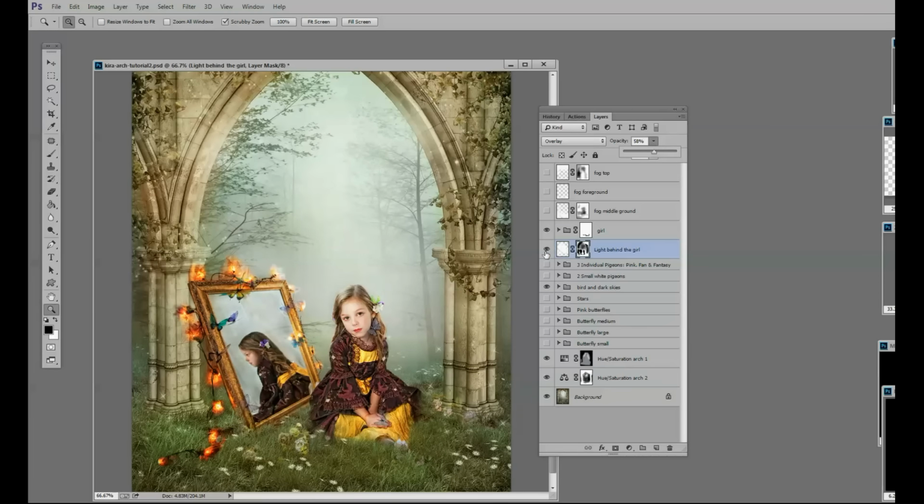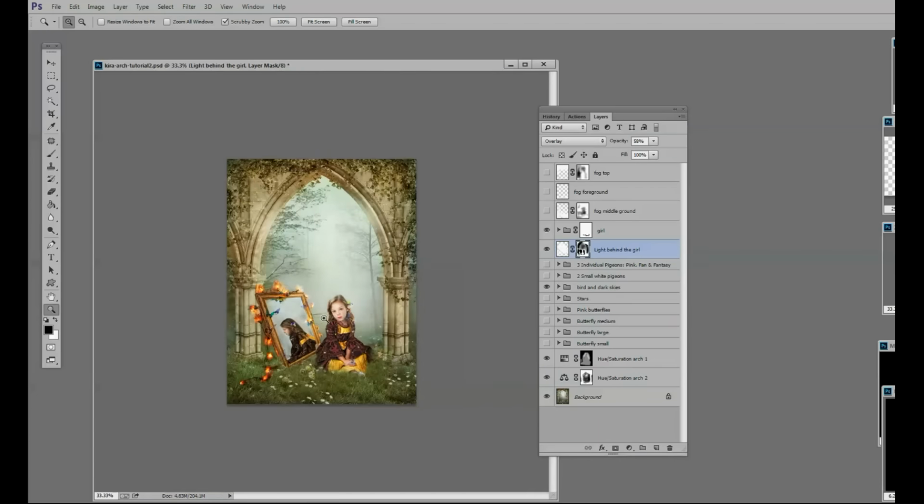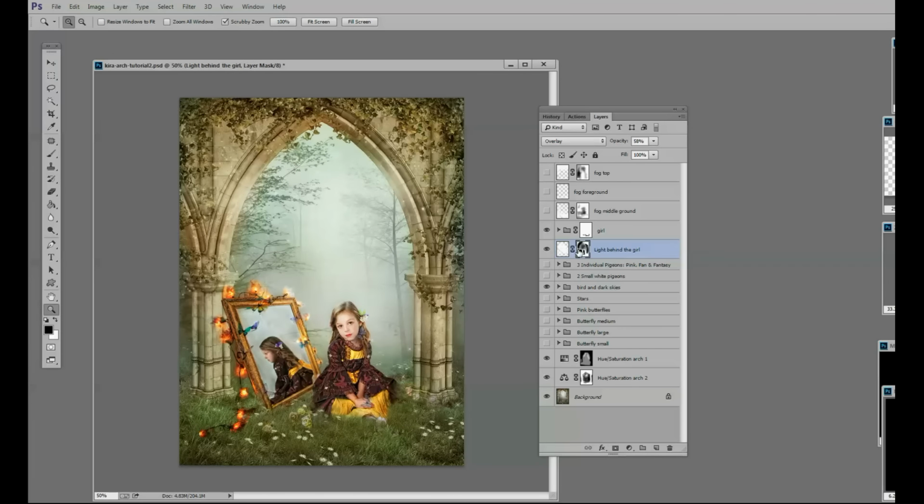Now watch the girl. I will disable it. As I said, you can have as little or as much, but it looks much better, don't you think? Again, back on the mask, I don't think I need as much here. I want to delete some of the light, so you can see it probably better. It's just behind the girl. So you can see it's right behind her.